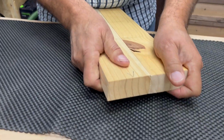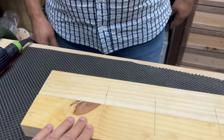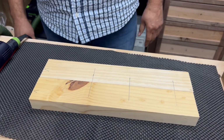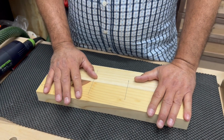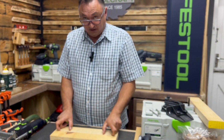But now what you don't have is this movement, once you've joined them together. Much easier. Now the thing is fine, so that can be done with a biscuit. You actually use 3 biscuits over here because of the width.